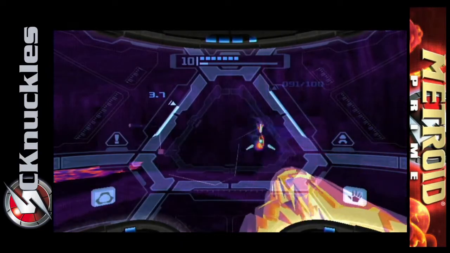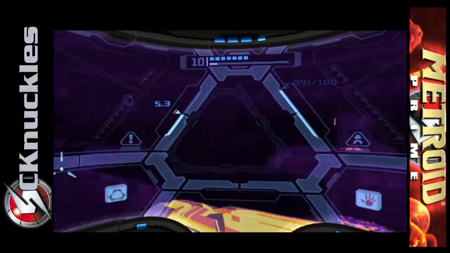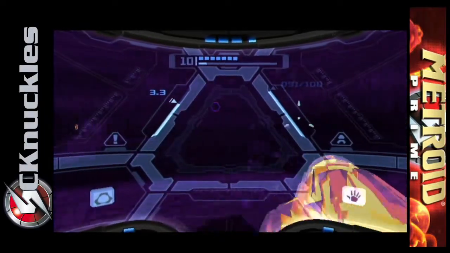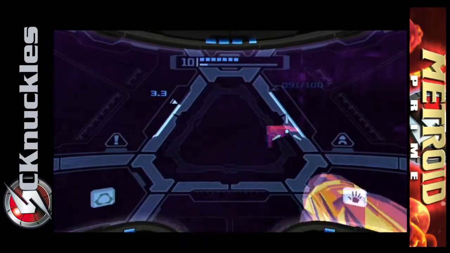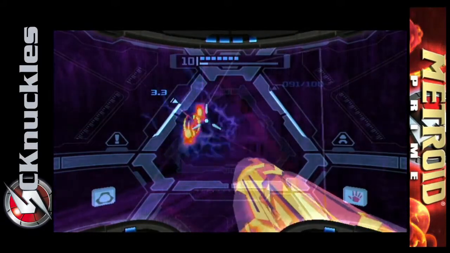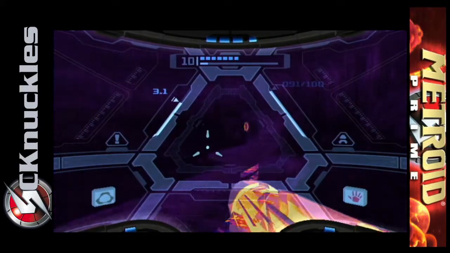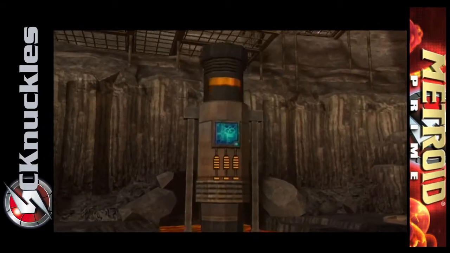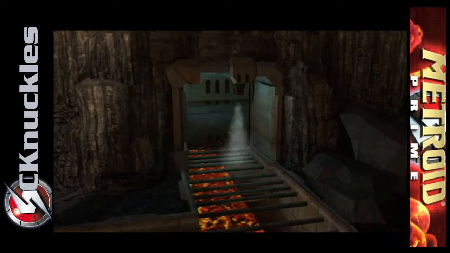Interesting, we're in the Magmore Caverns, and this is the coldest area. You look in the Magmore Caverns anywhere else here, you're seeing a bunch of yellow. Which makes me wonder if you can visit some of these areas without the Varia suit. I'm pretty sure you can't, because it's required to enter here, otherwise you're just getting hurt and hurt and hurt.